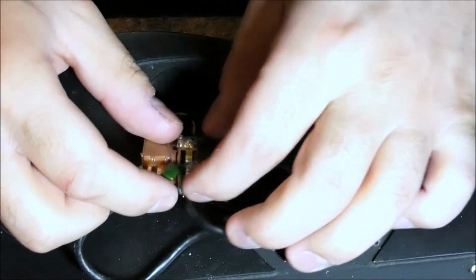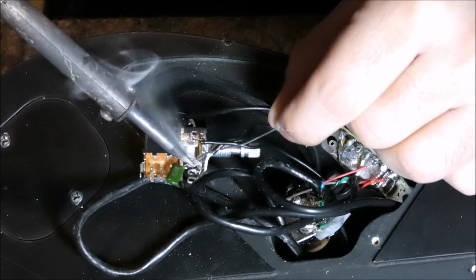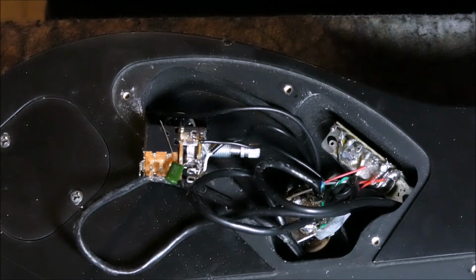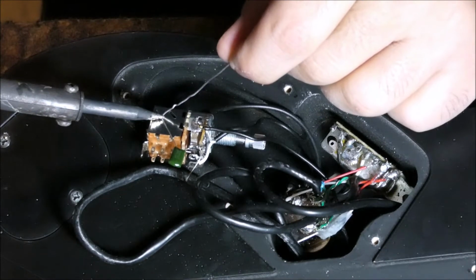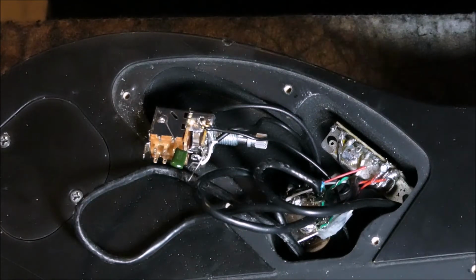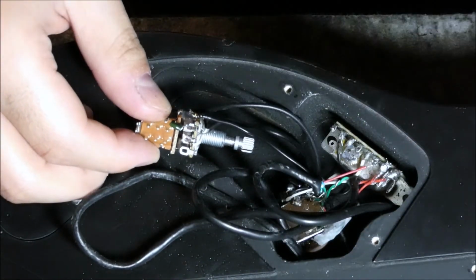So yeah, as you can see, and again, in this case, I'm gonna use this part of the body of the knob to make it ground. And I'm gonna use this wire cutter to just cut this extra piece here.